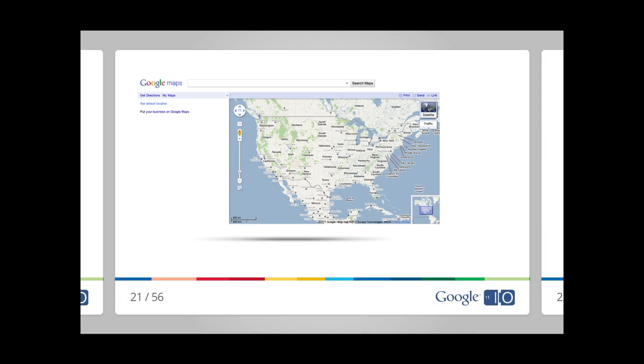So on a desktop, an info window is a great way to show context and content. But on a mobile device, it really, really sucks. And we'll show that. So here is maps.google.com. We're using this as an example of what we think is a good user experience. And we think maps.google.com is a good user experience because we work for Google, so if we didn't, we probably shouldn't be giving this talk right now. Yeah, exactly. So this is maps.google.com.